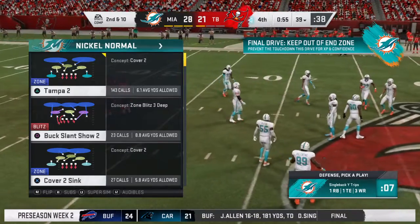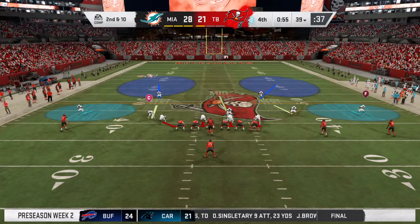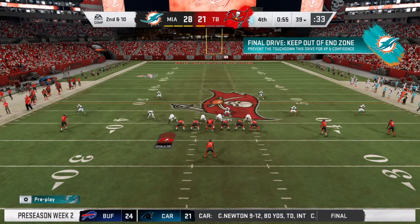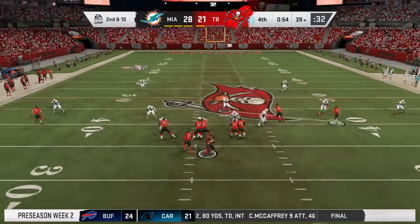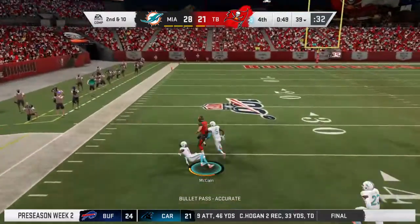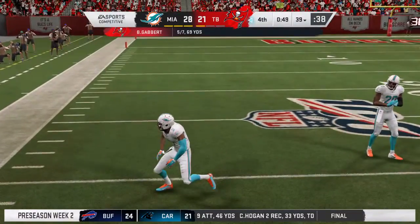So he's unable to complete it there, and just not the game that you would expect from him. He's been off the mark really start to finish. Yeah, it makes you wonder what exactly is going on. Is he a little bit dinged up here, or is he just off just by a bit? Maybe he can get it back in this situation. He'll need to. A second down pass play there, but it's incomplete.